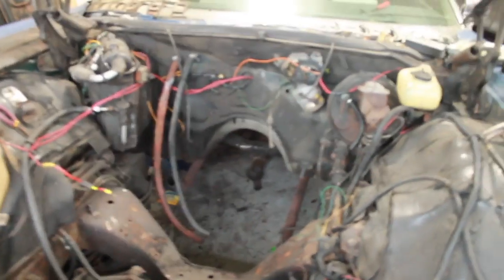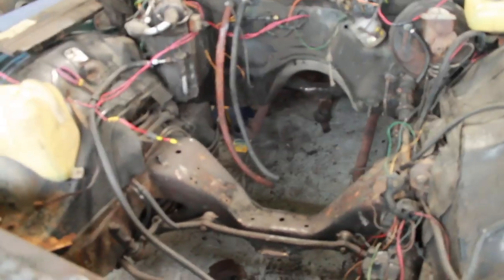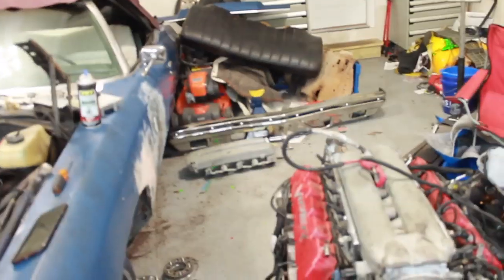Yes, it will be a frame off, so all this stuff will be coming out, so I get the frame sandblasted and painted. This was pretty tough. There were so many bolts to get the front end off. And that's the bumper, the header panel. So I got all that coming off. Might as well yank this fender off and see how bad it is, because this has been wrecked over here and they tried to repair it. So whoever had it previous, y'all see what I'm working with.